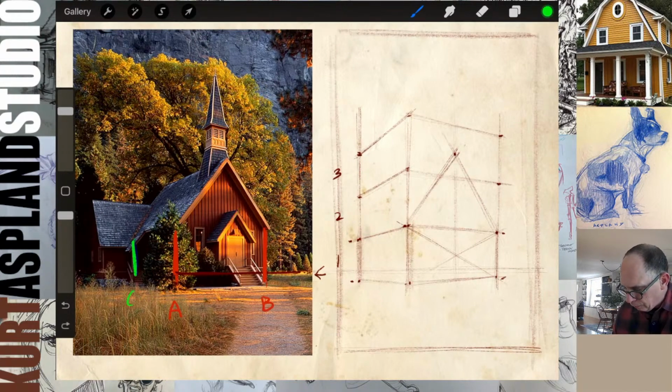So let's get the back end first. And that's going to be in the center here. And I'm just going to kind of guesstimate where this should be. So I'm going to make mine right about there. And then right where it comes in contact with that diagonal line, this is going to go back to that vanishing point. And when it hits the other diagonal, then it's going to come straight down, just like this.